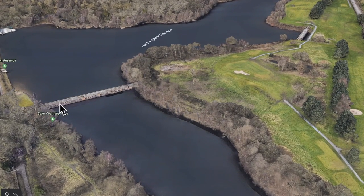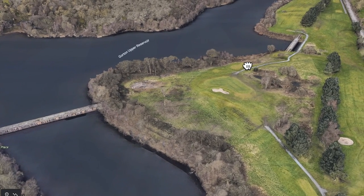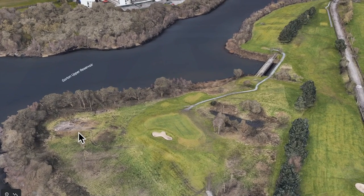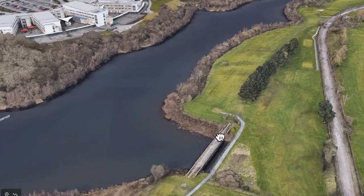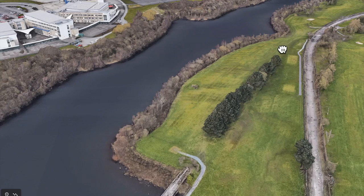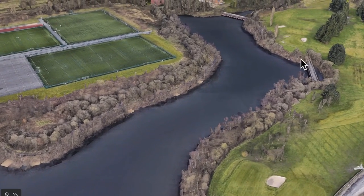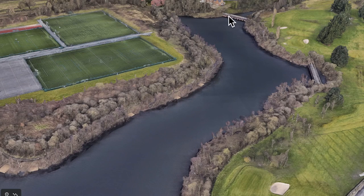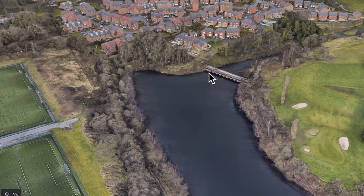So here's the Gorton reservoirs from the Google Earth view, and as you can see here, there's one of the aqueducts there, if you look at the cursor there. The route of the culvert then goes underneath the golf course, out into another aqueduct there, where the cursor is, and that's where I was just walking along. Proceeds again all the way underneath the golf course there, another aqueduct there, and then the final aqueduct at the top end of the reservoirs there. So you can see one hell of a long culvert.